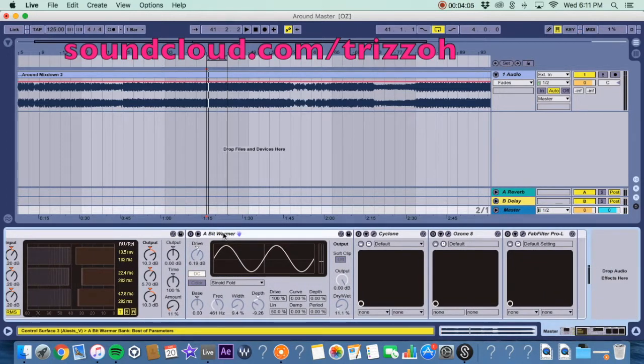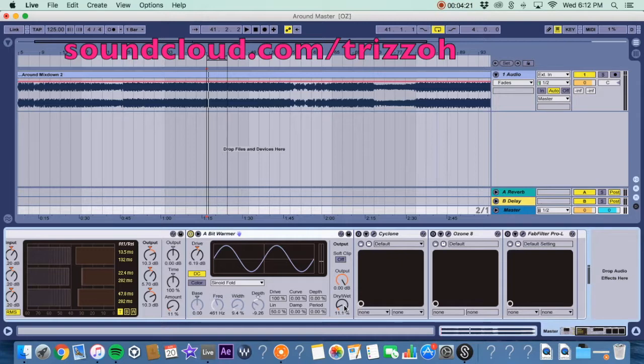So the next thing is the saturator, and we're going to use a bit warmer. That's a preset also from Ableton with 6.2 dB of drive. And you're also going to want to be careful with the dry wet on here. This is going to add some color to your mix.